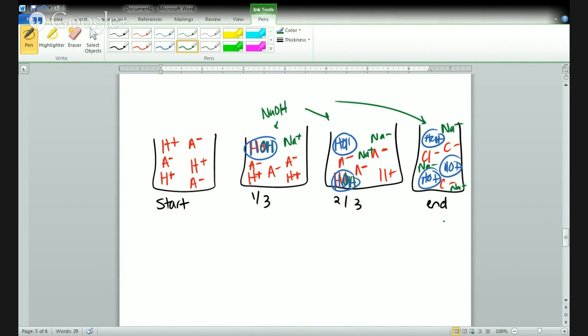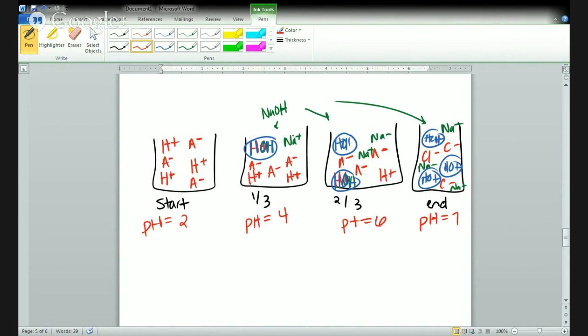Now, if we talk about what's happening as pH changes here, because I'm all acid here and it's just acid and water, my pH might be really, really low. So we might call it like pH of 2 or 1 to start, depending on how concentrated we are. As my H reacts, my pH is going to get a little bit closer to neutral. So my pH here might maybe be like a 4 or 5. And then as I get even closer to neutral, when I only have 1 H left, my pH here might be a 6. And then when I hit my endpoint, as long as it's a strong acid, strong base titration, my pH would end at a pH 7.